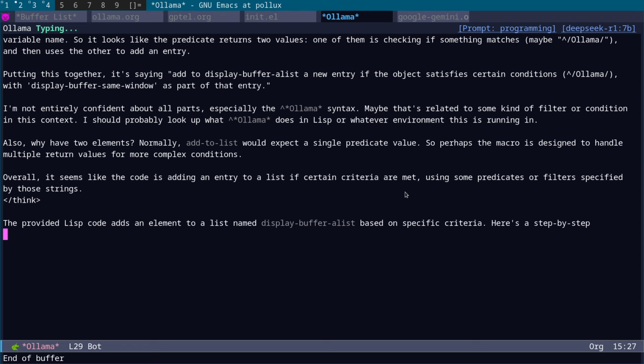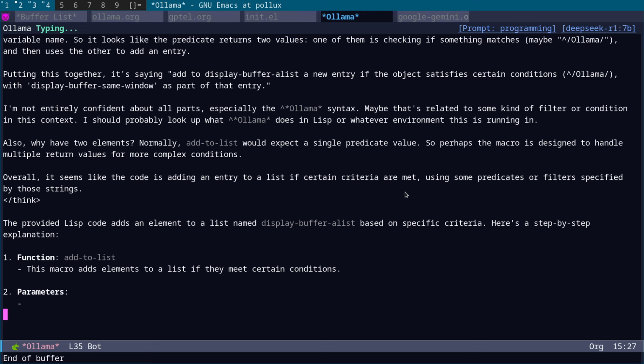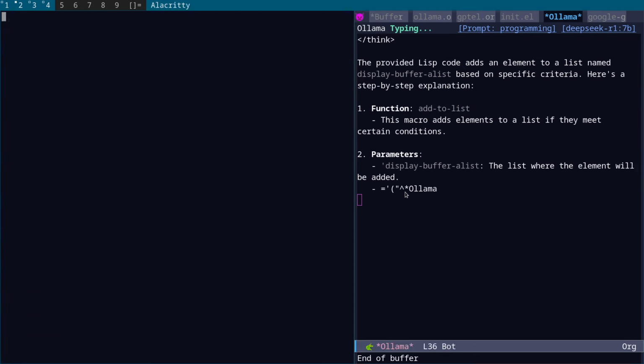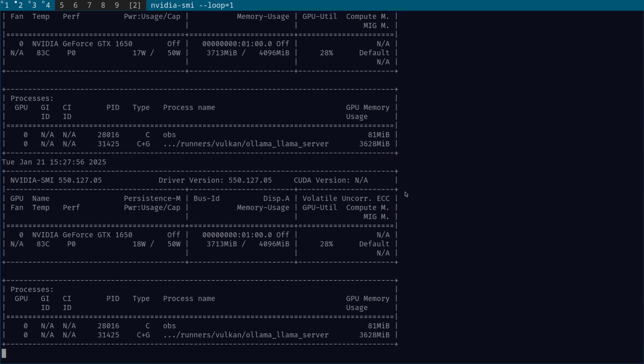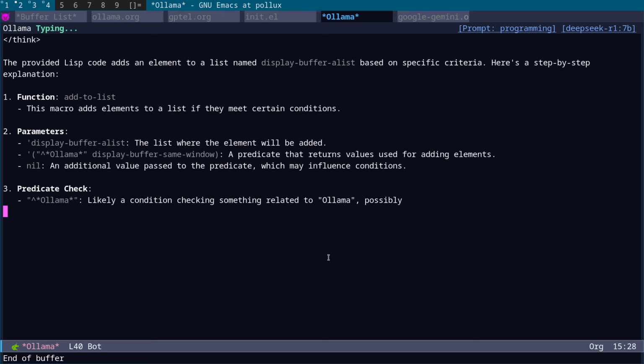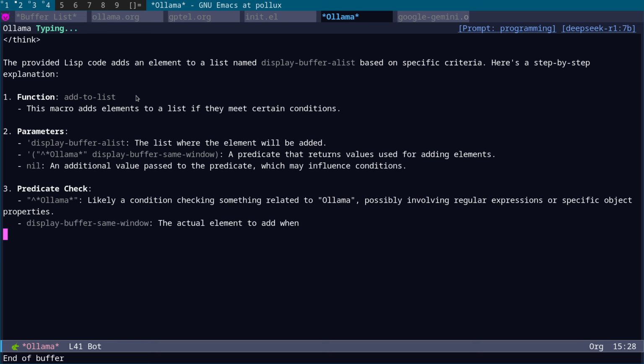Okay, and the other thing to mention is you can actually see the speed it's outputting stuff. So this again is a Dell XPS 15 2019 model running a GeForce GTX 1650. And what I can actually do is run nvidia-smi with loop equals 1, and let's stick that here. What you'll see is the process llama-server, and you can see the query being used there. So you can actually see that it's using the GPU for the llama-server and the query that is running here.